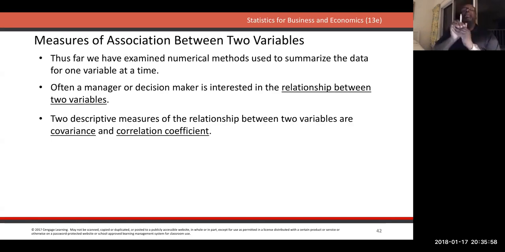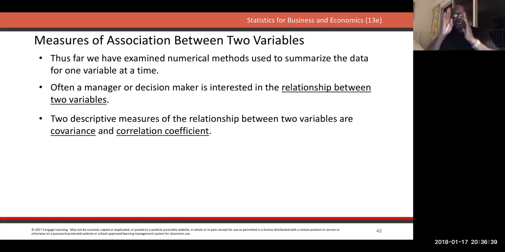In this case, we're now moving away from one variable to two variables. This is when we want to look at how we can measure the association between two variables, if they are negatively related or positively related. So for example, interest rates and loans. A bank wants to know if there's some kind of relationship between the interest rate it is charging clients and the number of loans that it is selling. Obviously when the interest rate is high, the number of loans that it will sell will be lower. When the interest rate is lower, the number of loans that it will sell will be higher.